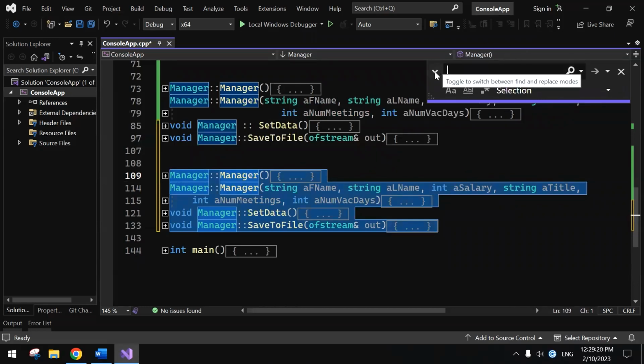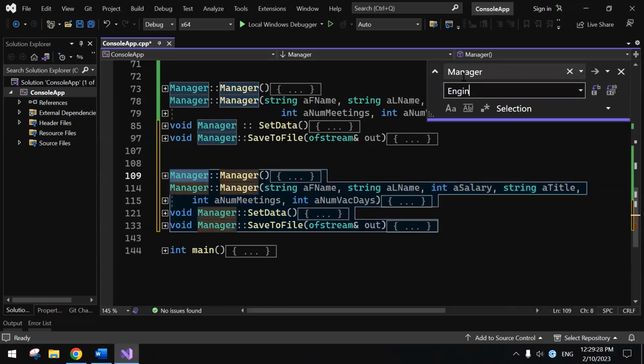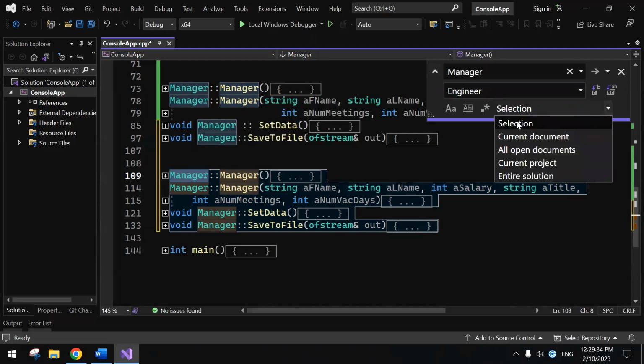I can click this arrow, and now it's a replace. I can tell it find manager and replace it with engineer, only in this selection, whatever I selected. I can say entire document, all open documents, entire project, entire solution.